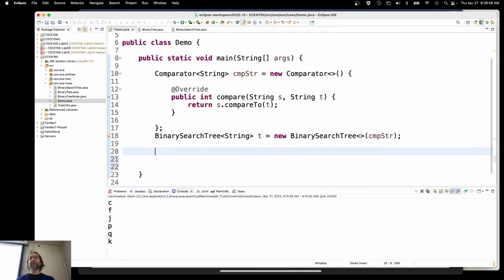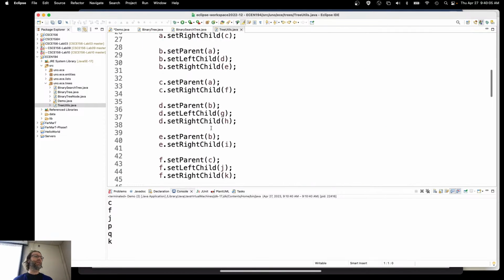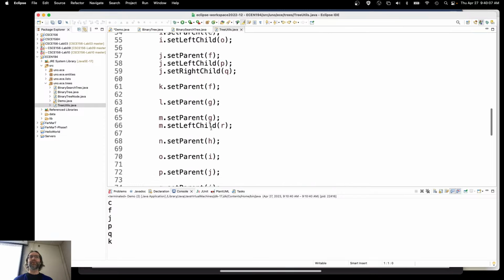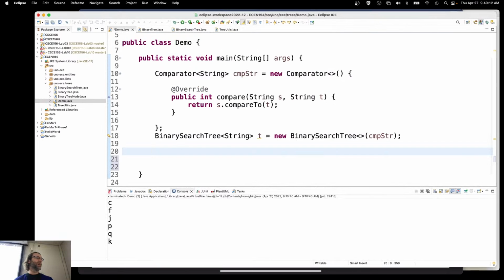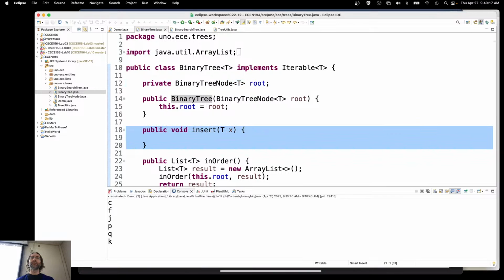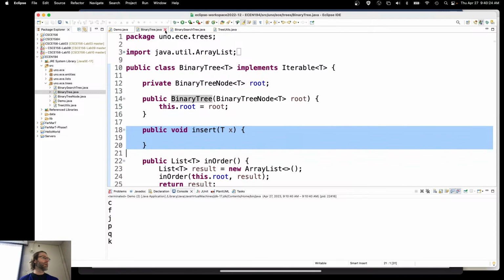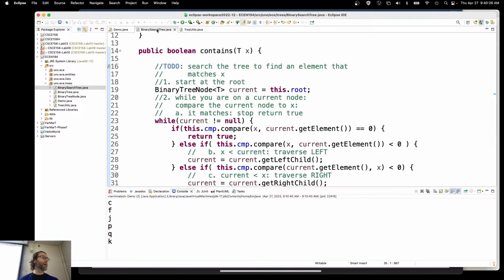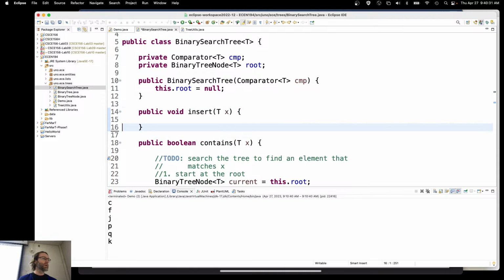So I could manually build this tree. What I would have to do is something similar to this over here, where I create binary tree nodes and then I hook them all together here. I don't want to do that. Instead, I want to go ahead and jump right into it, and let's go ahead and do this insert now. Insert a new element X here. This is the binary tree. I'm going to steal that though and move it over here to my binary search tree. All right. Insert this new element X.